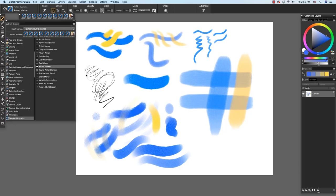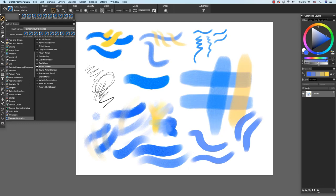Now on to, well, let's skip down here to the round water blender while we're on the watercolors. The round water blender allows us to pull these colors into each other. I used it on both of my color illustrations that I showed a bit ago. And then now to the round marker. Thick and thin strokes, and some translucency as well.